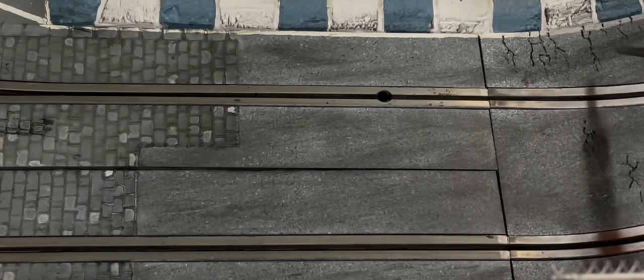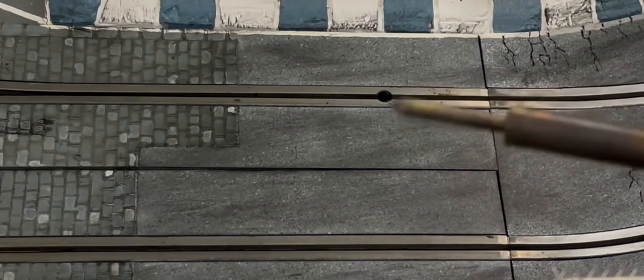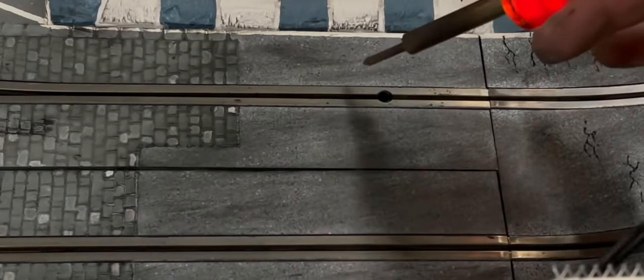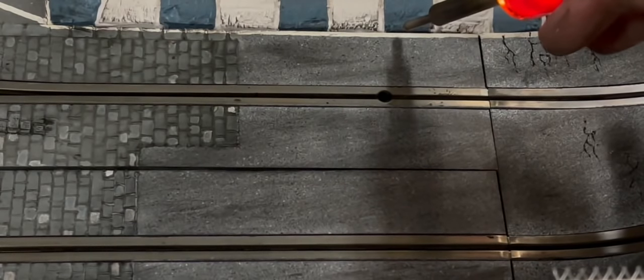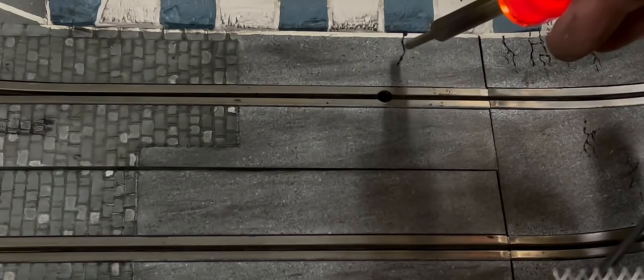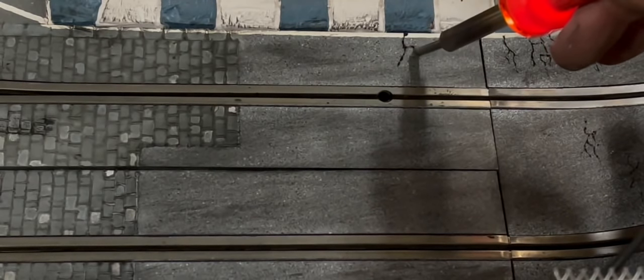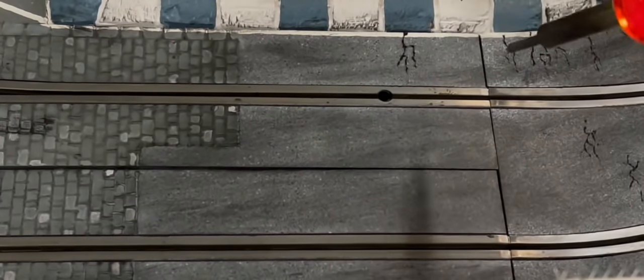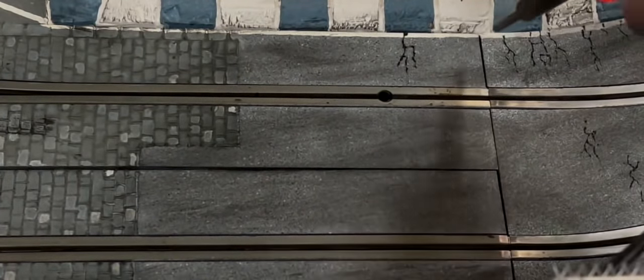Now the last thing I want to cover in this video is cracking. And cracking is done like here on the side. You can see where there's the cracks on the edge of the asphalt. It's real easy to do. All I'm going to do is take my soldering iron and with a really light touch, because it's going to mark pretty quick, we just want to come in and just drag it down. And then just kind of make your own design coming off, but just give it that little bit of extra oomph to it. And it's amazing what it does.